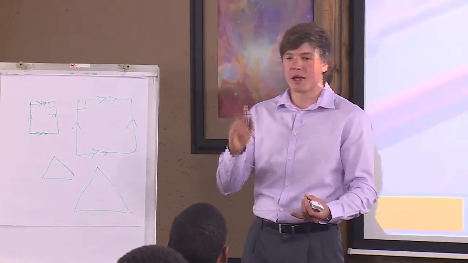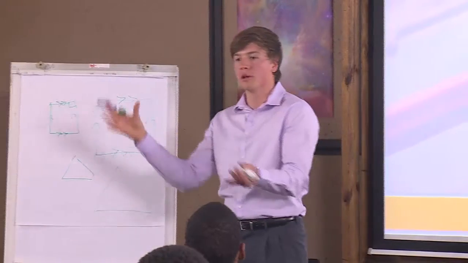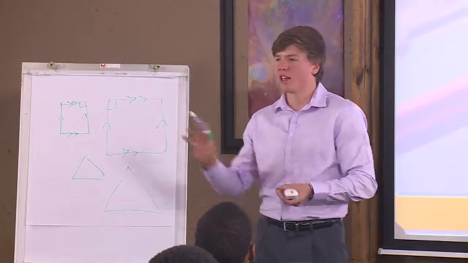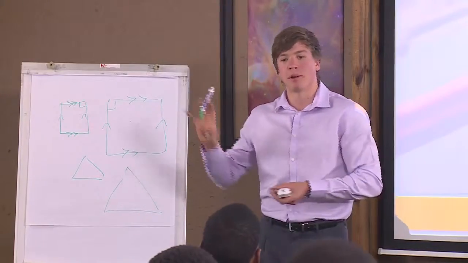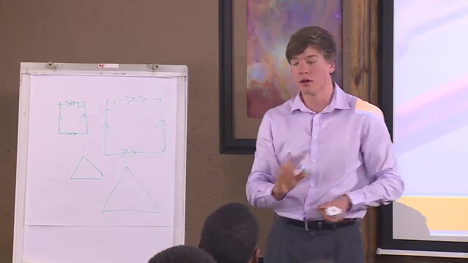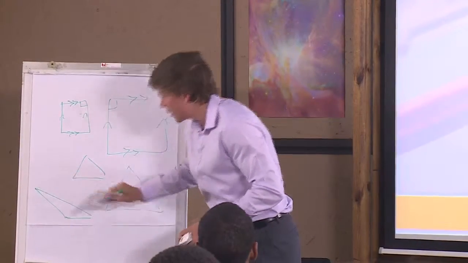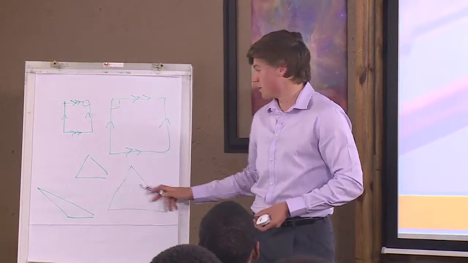But we want to go a little step further than that. Like you can get all humans, you could say, are similar. We're going to say boys are a little bit different to girls. We're getting different types of humans. But boys are similar to boys and girls are similar to girls. Triangles, this one's quite different to this one.